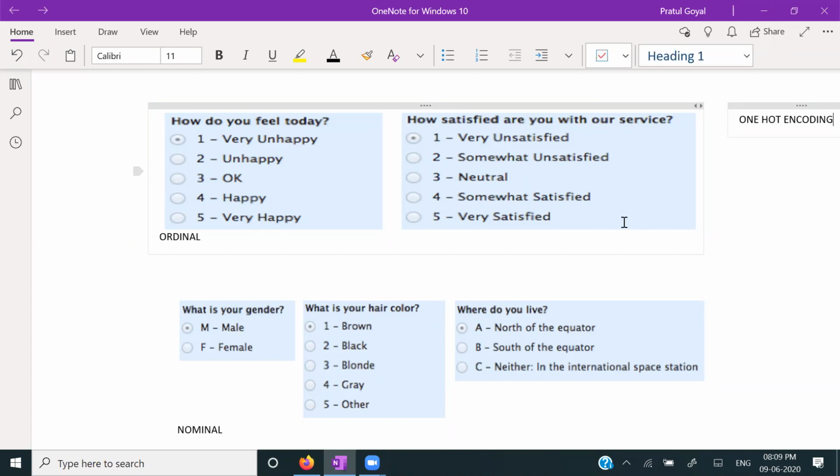Yes, Shoaib, exactly correct. It tells the position or rank of the data. So we can encode that on the basis of ranking also. Very happy is the highest score. So a particular customer with the highest rank is the most happy customer. This way you can also relate it to business analytics. If you want to have a survey on how satisfied your customers are, you can encode that with a score, right? I hope all of you are clear with this.